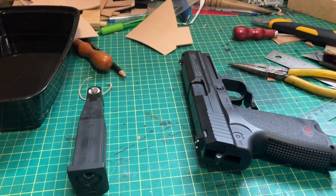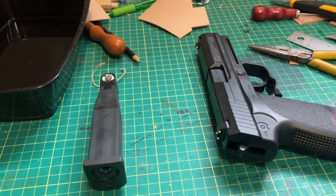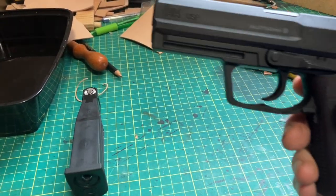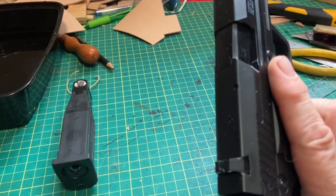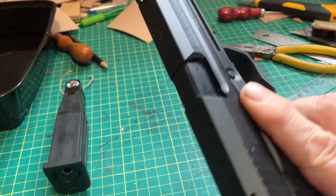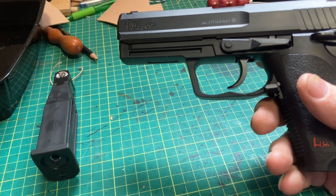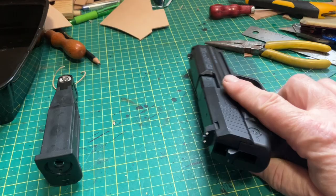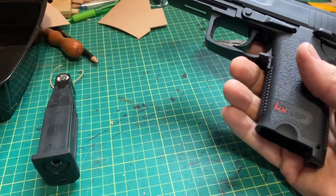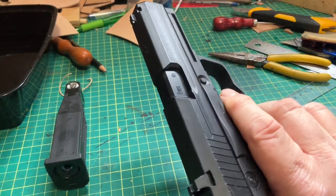Good day folks, how y'all doing? This is Friday the 5th of April. Right there we have an air pistol. I bought a pistol saddle - it was around $140 but I got it for $68 at a clearance sale or something like that. It's not the one I wanted - I wanted the Colt 45 - but they had one left and there were no bullets for it. You put the BB in the bullets and then put it in the carriage. So anyway, I went with this one.